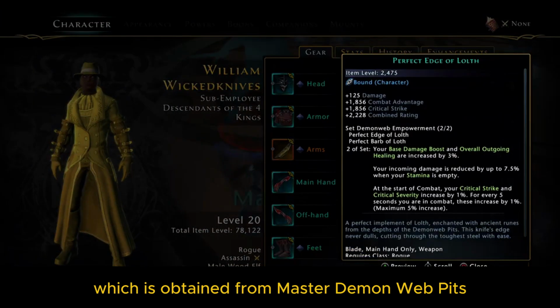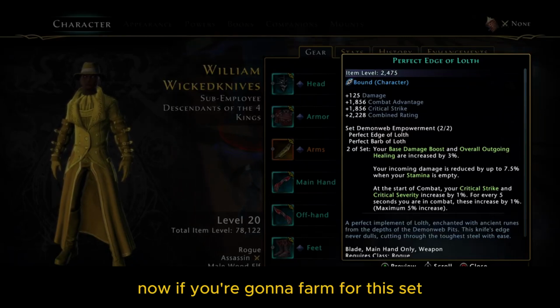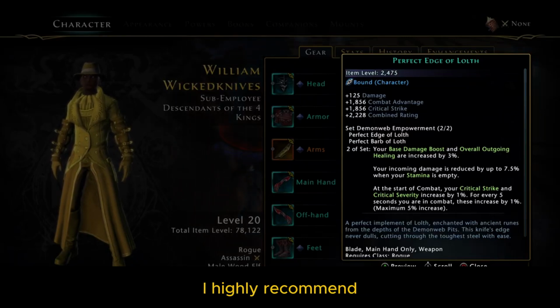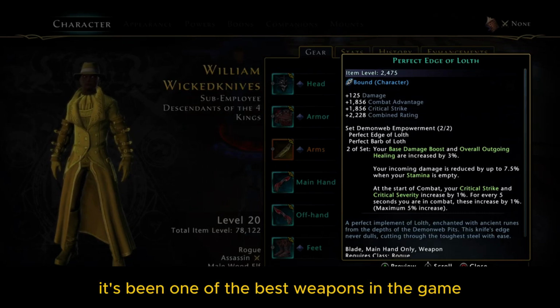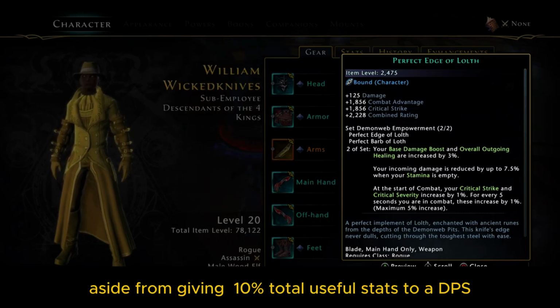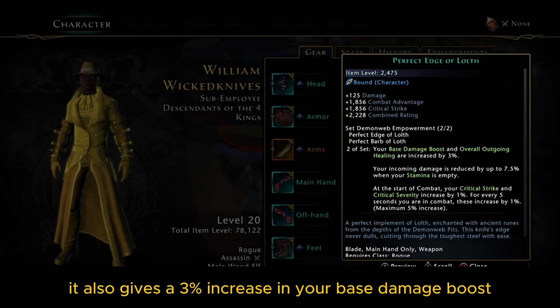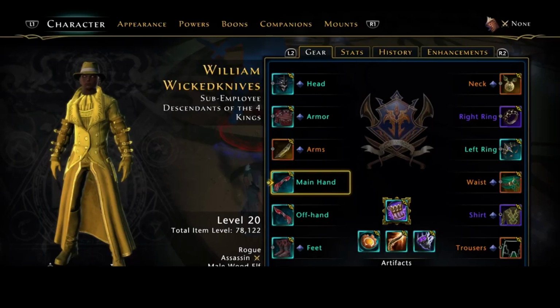And for the weapons, which are obtained from Master Demonweb Pits, it's fairly easy to complete now. If you're going to farm for this set, I highly recommend it. It's still one of the best weapons in the game, if not the best. Aside from giving 10% total useful stats to a DPS, it also gives a 3% increase in your base damage boost.